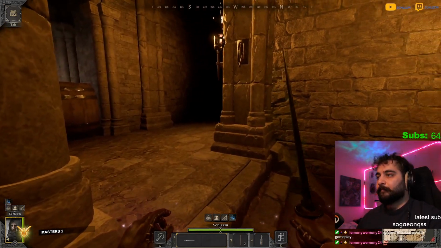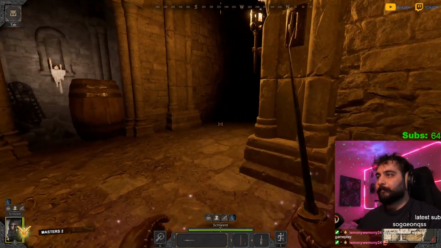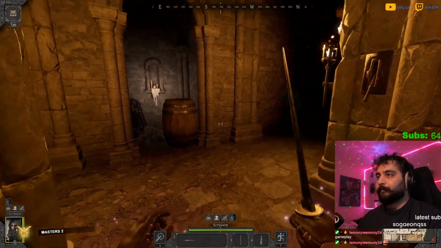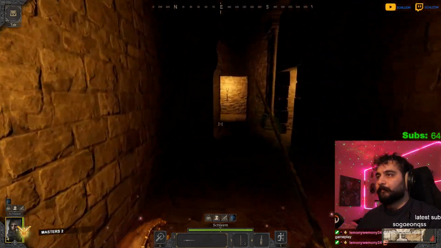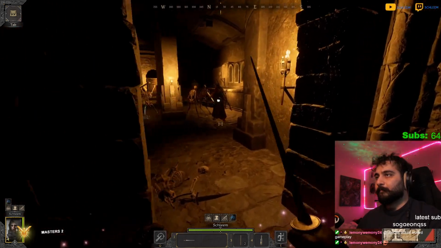If I can engage in combat without using stealth first, I will always try to do it, especially against squads, because it can be really strong to use it to get out of the fight instead, or just simply outplaying them. So let's see how it goes.